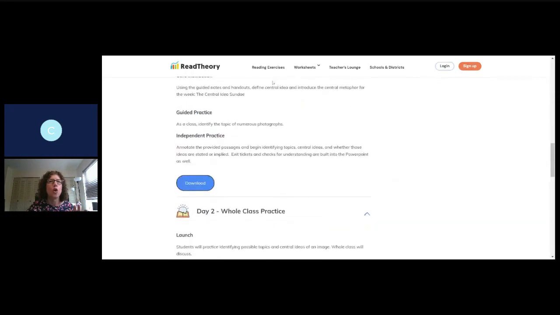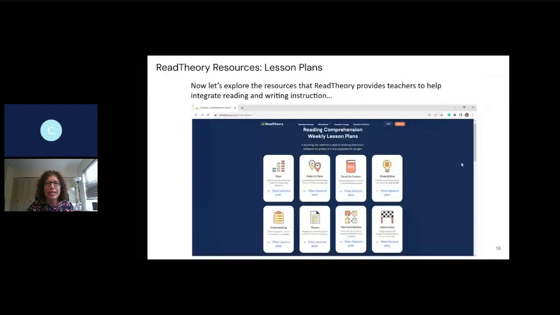And again, those lessons are focusing on all the different key skills that we need with our readings. So tone of voice, vocabulary and context. We just looked at central ideas, summarizing, theme, characterization, inferencing. So it's a really great resource for teaching the reading skills and then culminating in writing assignments. So they're taking what they're learning from the reading and then applying that to their own writing. So basically, ReadTheory is a writing instruction tool, not just a reading instruction tool. And that's what really makes it such a powerful resource in the classroom.